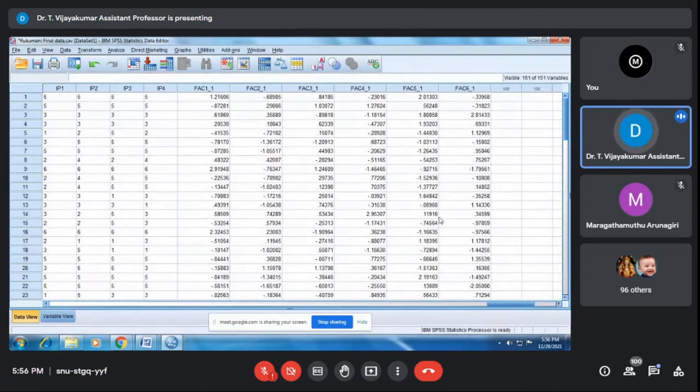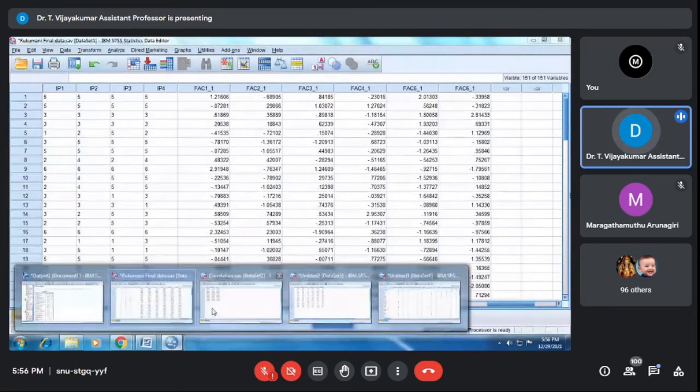You can directly use them as independent variables. In this way, we can reduce the independent variables to a minimum level. So this is also a possible way to reduce the variables in equations. After that, we will conduct the regression equation, and you can get a good result.